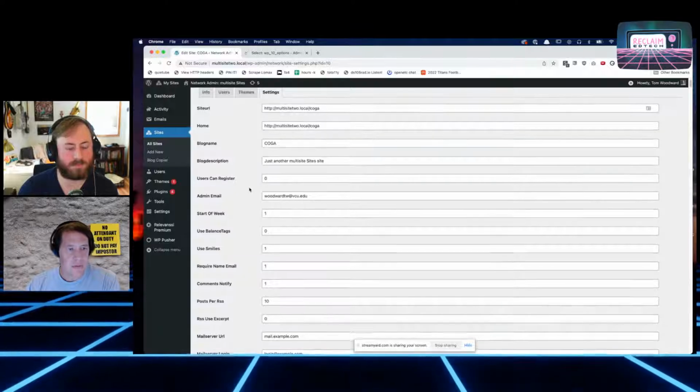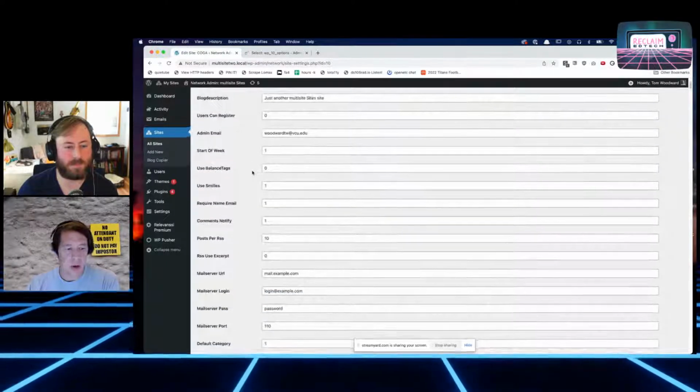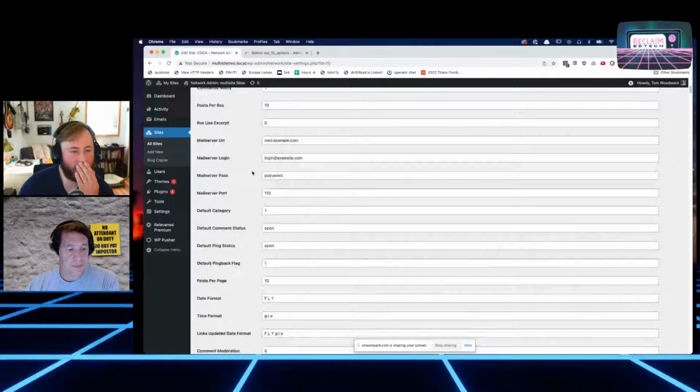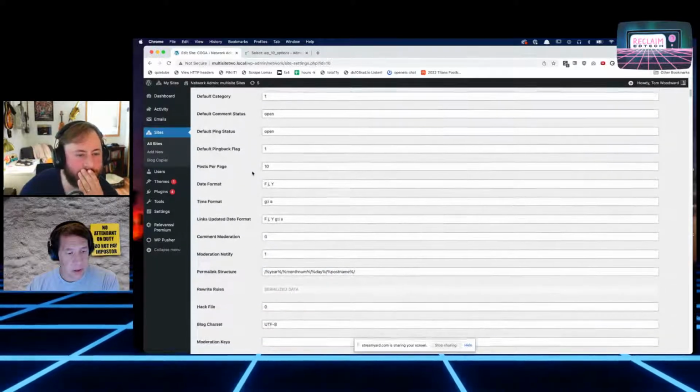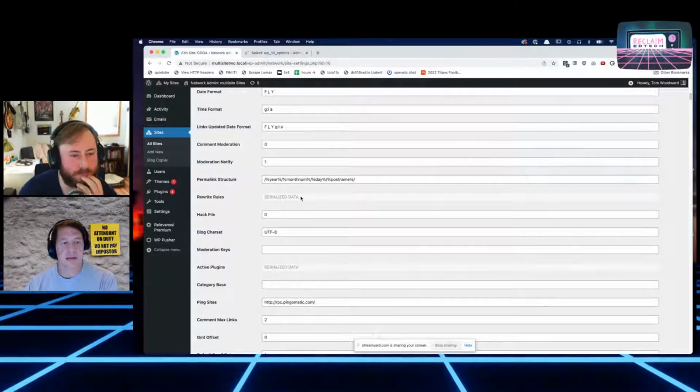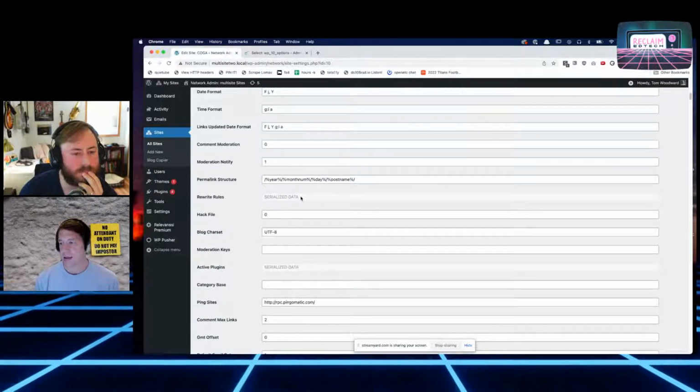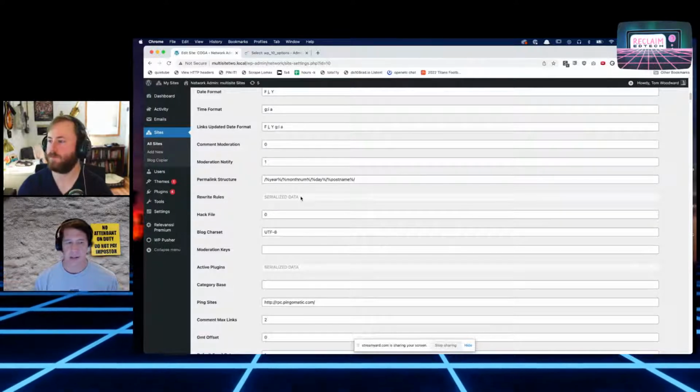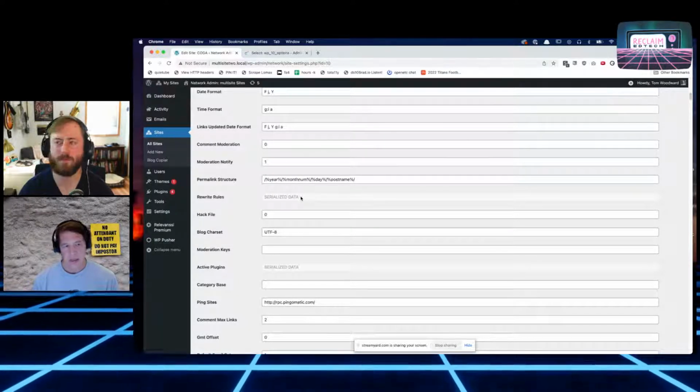You can change different things. You could put custom URLs in here. The stuff I want you to see is stuff like this. Whenever you see serialized data, that means you can't edit it here. It's editable in the database if you want to mess with that, but it's really easy to mess up by hand.